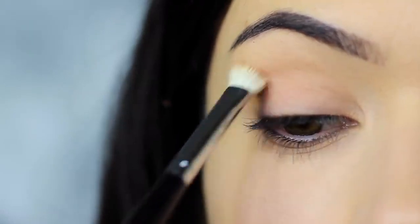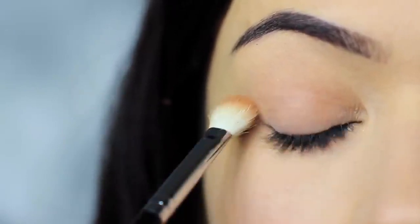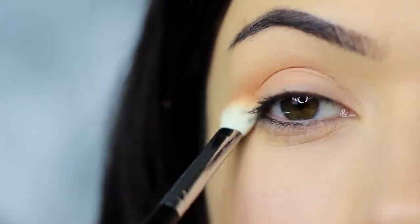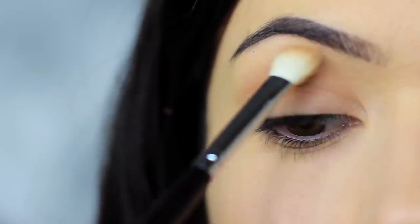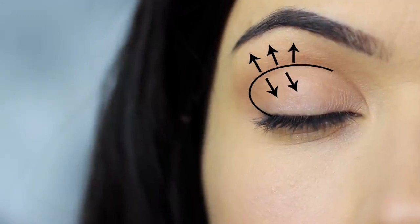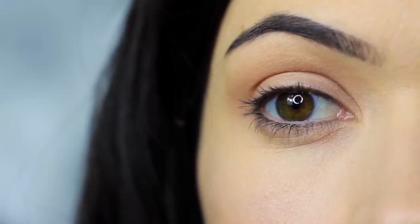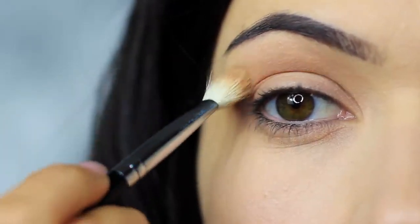Sweep from the crease towards the nose and back again. We also want to blend this down onto the lid, sweeping back up over the crease and up towards the brows, remembering to leave a small gap under the brows to keep contrast. You should end up with the shadow predominantly in the crease, blending down and up to disperse and blur out the crease shade. This technique is great for hooded eyes as it contours the lid, but also works on most eye shapes — it creates depth, shape, and shadow.